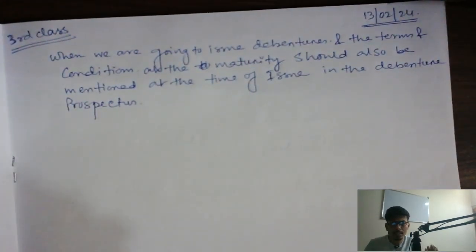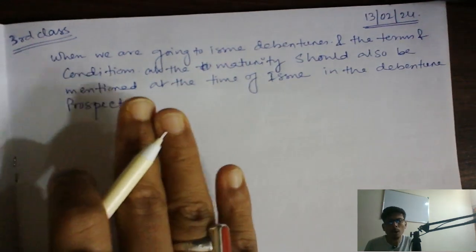The rate of interest, the tenure, and the variation in the rate with respect to the terms. Say one investor wants to invest for 2 years, so you give them a 10% debenture coupon or interest rate. Another investor wants to invest in the company for 5 years, so you pay them, let's say, 10.5%. There will be variation in interest based on the tenure or terms of the debenture. All those things should be mentioned at the time of issue of debenture.